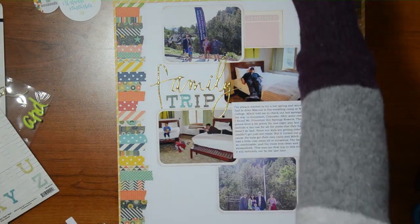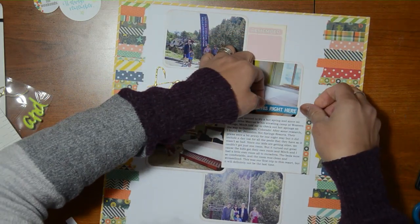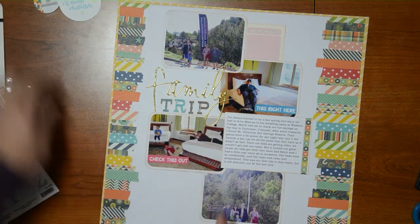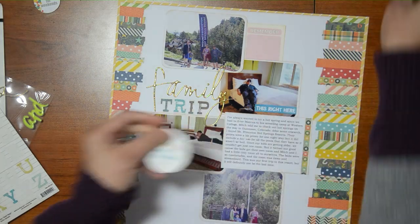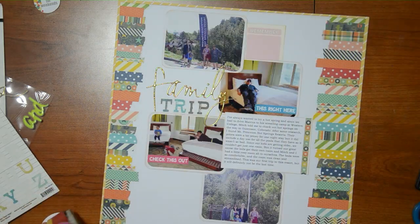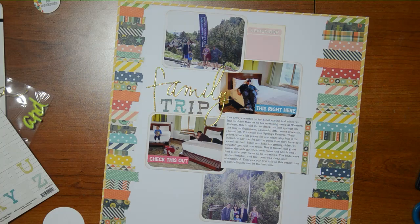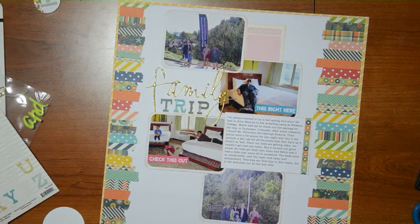And these are from different manufacturers. I believe that Remember one is actually from a pattern paper from Ellie Studio that I cut out. These labels are from a Jelly Bean Soup pack. And then the circles, I can't remember where this big circle came from, but I know that the smaller circle, the one with the weekend, is from Ellie Studio as well.